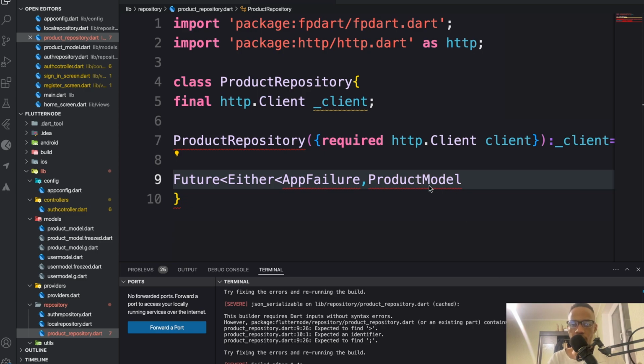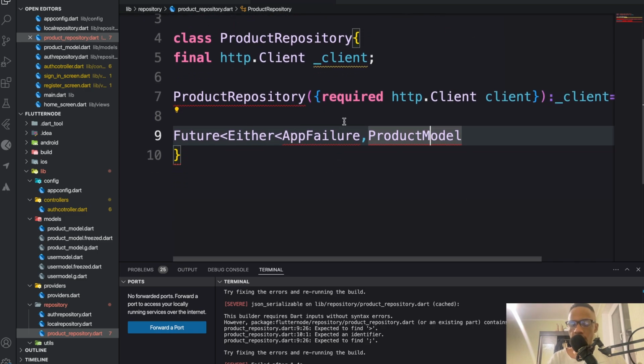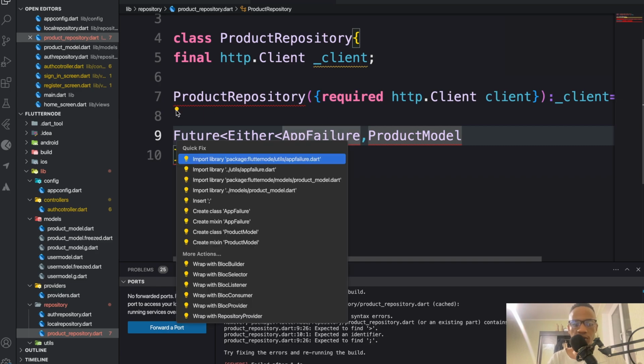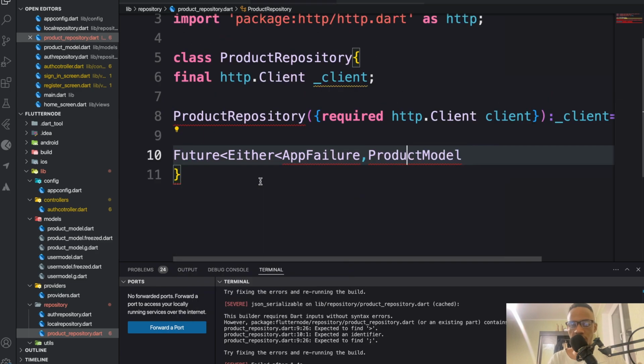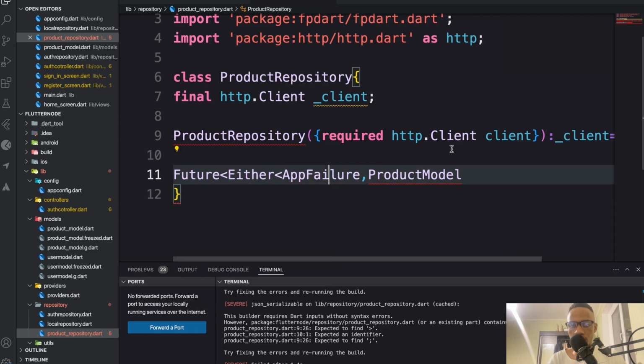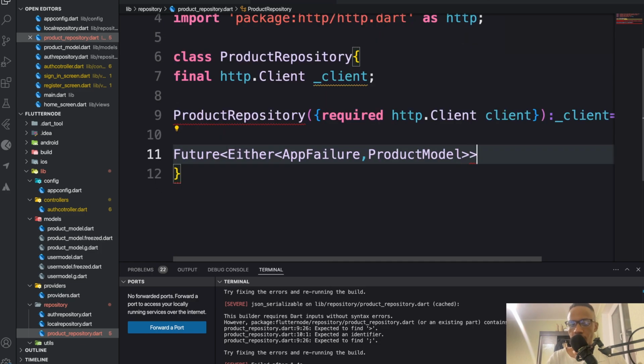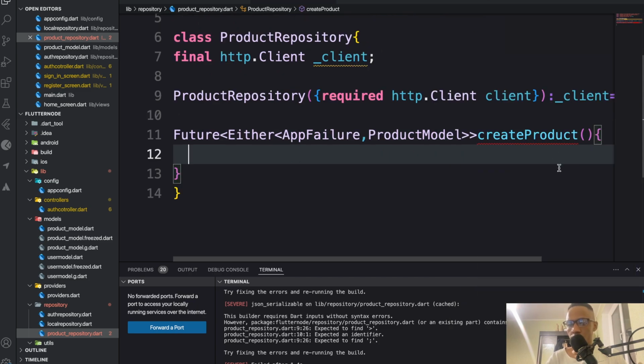So here, if we have a failure, we're going to display that failure, and if we have a success, then we must return the product model. And then create product, that's our method. For us to create a product, what do we need?